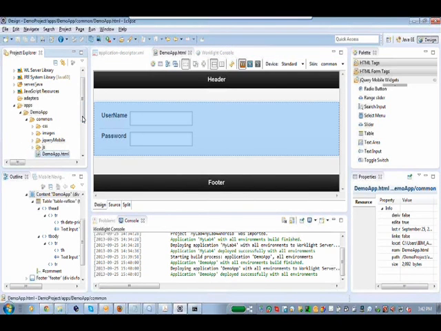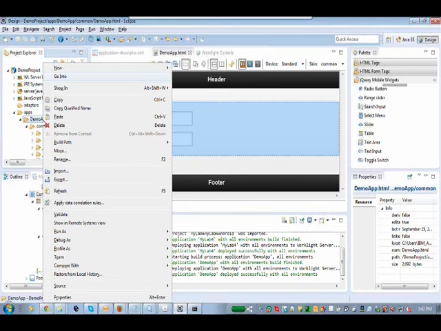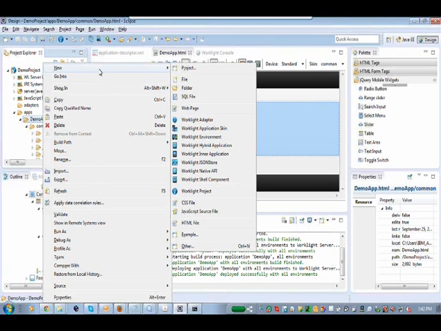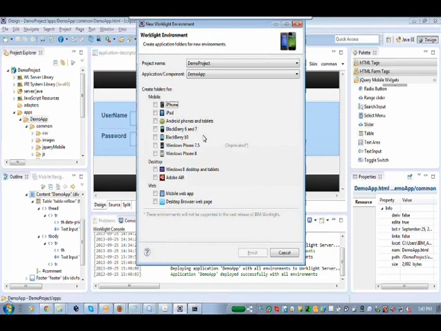If I want to add an environment for a particular device, again what I do is right click on the app and then go to New and then say Worklight Environment. When I select Worklight Environment, you see various mobile device types. You see iPhone, iPad, Android phones and tablets, BlackBerry 6, 7, BlackBerry 10, Windows Phone 7.5 and Windows Phone 8. And also for desktop based gadgets, you can select Windows 8 or even Adobe. And then Worklight also helps you to create a mobile web app.